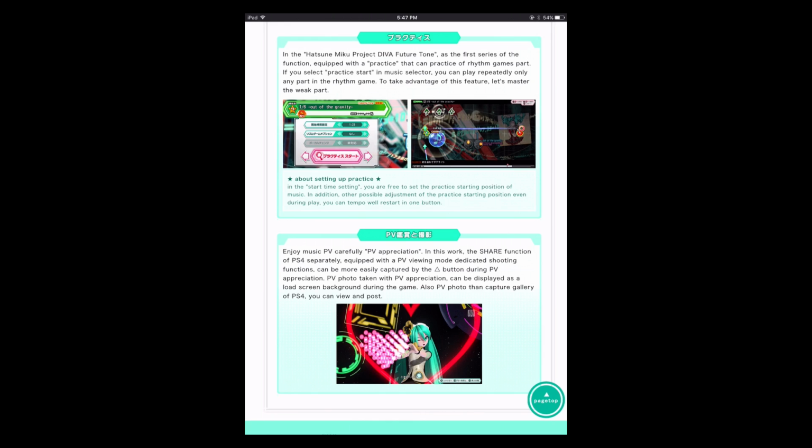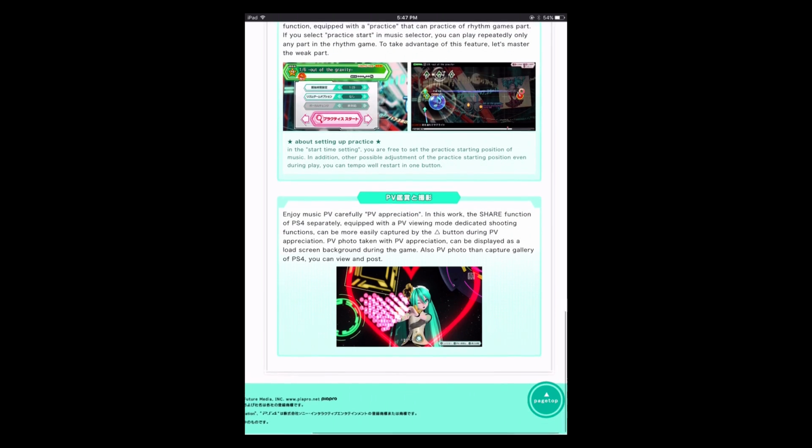But with this one, you have a practice mode, and it states here, let's see, if you select practice start in music selector, you can play repeatedly only the part in the rhythm game. Taking advantage of this feature lets you master your weak points pretty much. About setting up the practice, in the start time setting you are free to set the practice starting position of the music. In addition, other adjustments of the practice starting position are possible even during play. You can restart with one button. That is awesome.